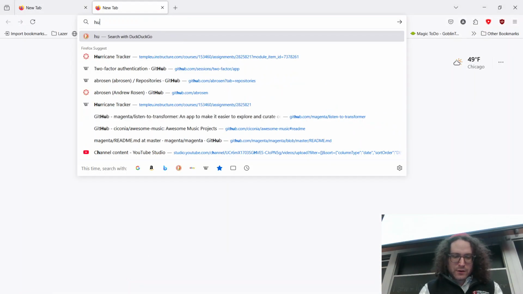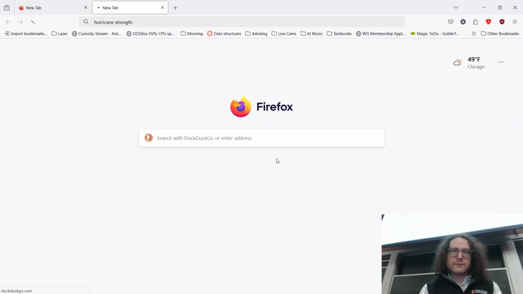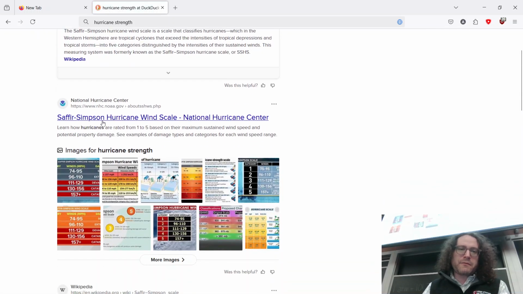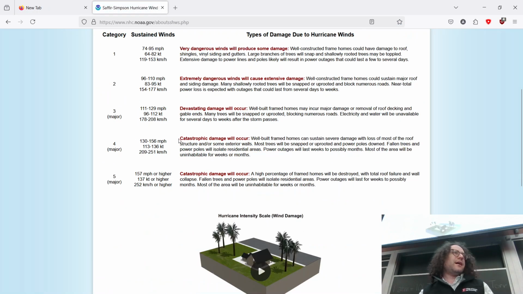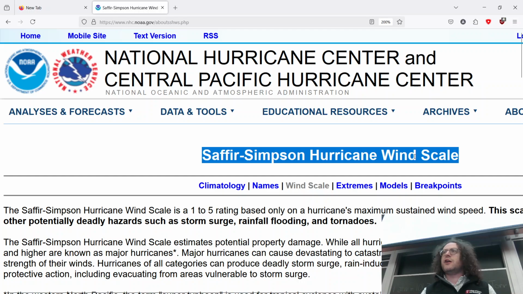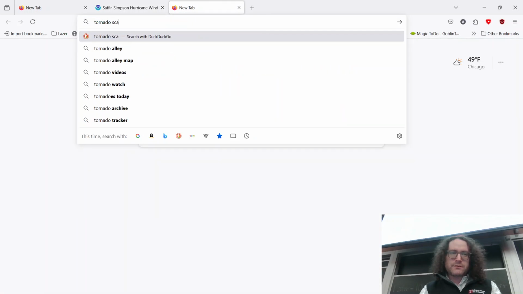Hurricane strength. We can just go to Wikipedia, but we've also got the National Hurricane Center, which is perfectly suitable for this. What we use is the Saffir-Simpson Hurricane Wind Speed scale, which is different than the tornado scale.